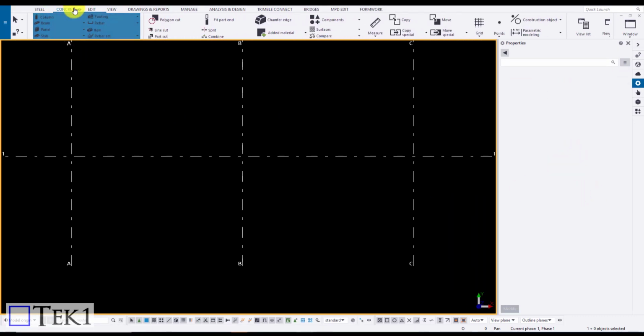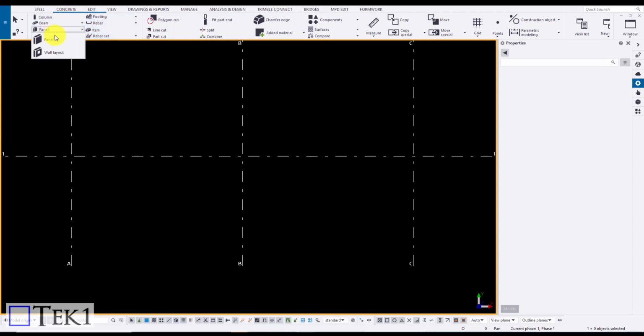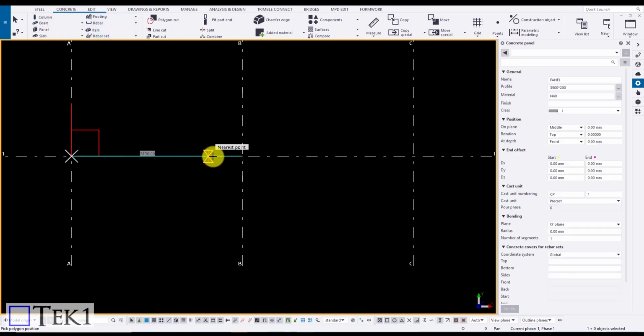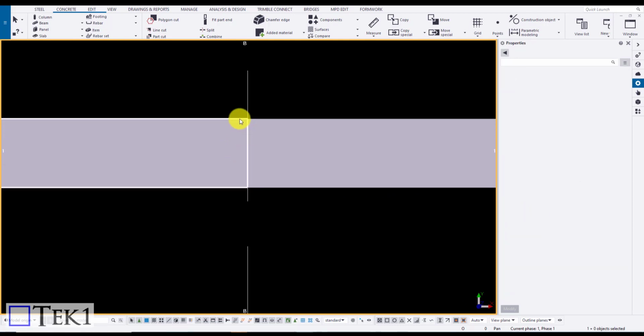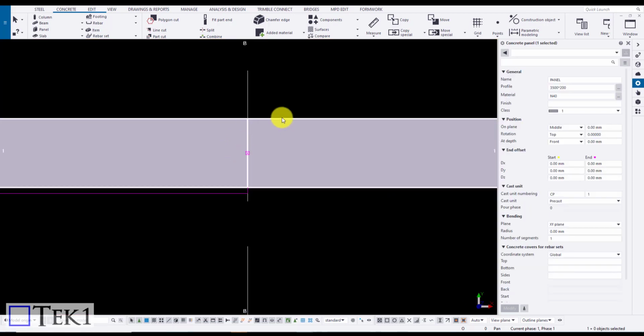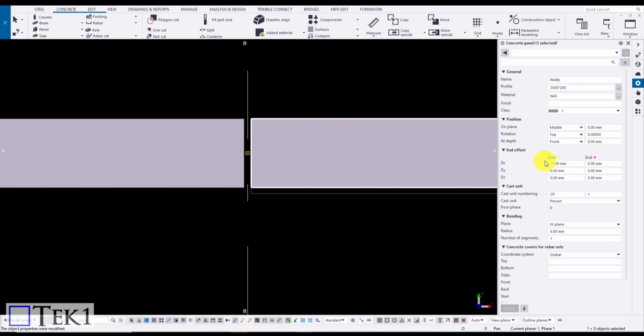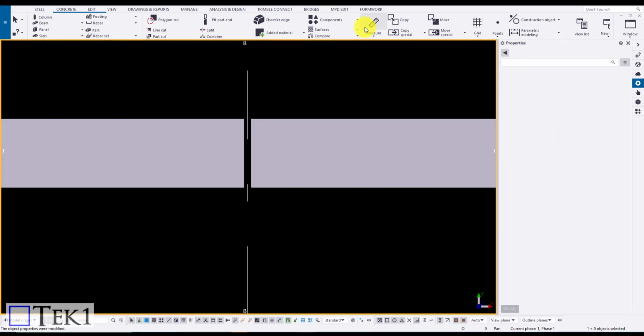Now let us look in general at the points to be considered when drawing a wall panel. When placing two panels nearby, you must consider the expansion joint of minimum 16 to 20 mm between two panels. This can be done by controlling the end offset values. Here, let me demonstrate by drawing two panels. Select the panels and based on the work point, control the end offset values to provide a gap between the members. Here I have provided 20 mm clearance between wall panels.